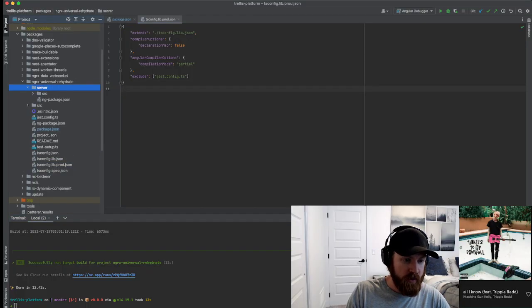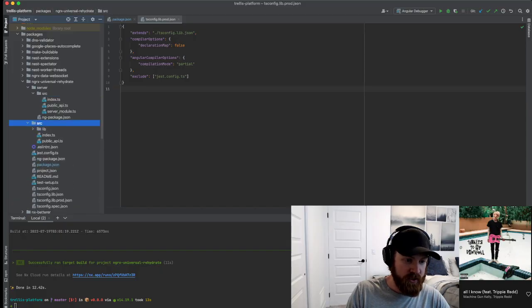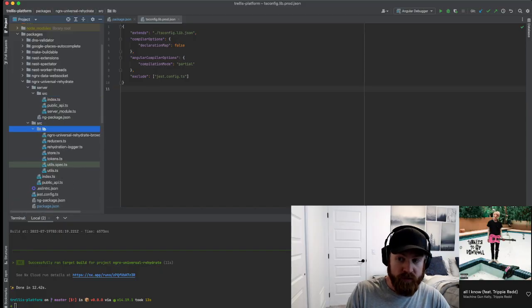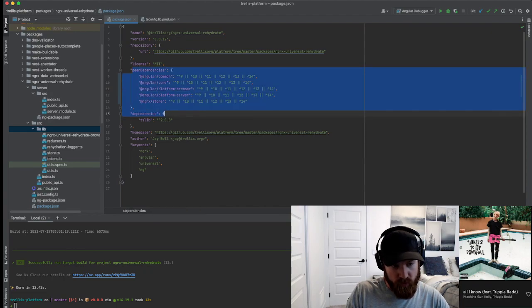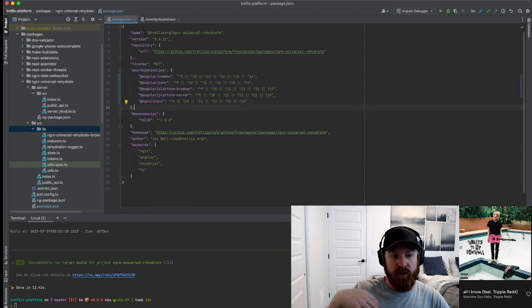Okay, and another reason I'm using this here is because one entry point is only for the server stuff, so for Angular Universal, and the other one's for the browser side. So we have our peer dependency set up now. So now when we run yarn add or npm i on this library in the future with any Angular version 9 through 14, we should be good. It won't warn us.